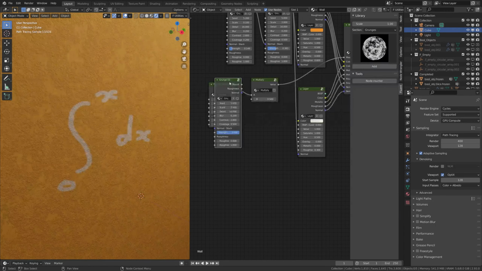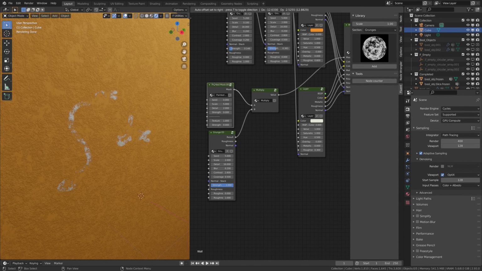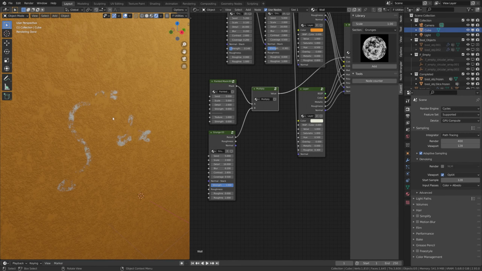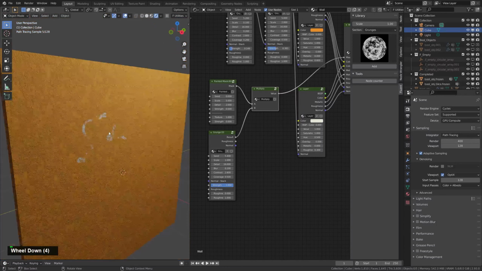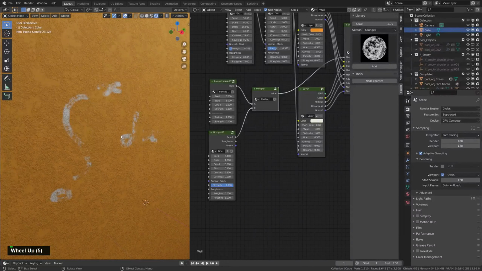This one looks pretty cool. I'm gonna plug the result here, and as you can see, it affects where this paint will go, because this is multiplied here. If it doesn't look good, you can just play with the seed. You can play with the scale, and it will depend on the size of your object that you're painting on, and also the scale and everything.